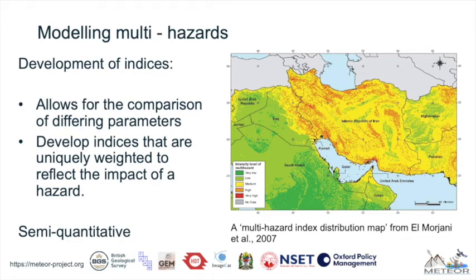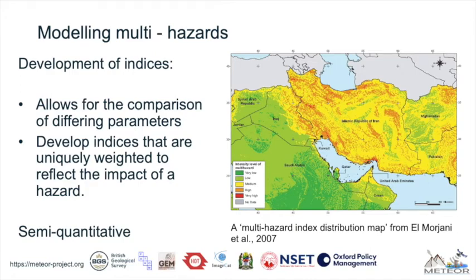In their study that aims to identify areas in the Eastern Mediterranean where population are likely to be exposed to several hazards at the same time, Al-Mojani et al. separately model a number of hazards which they then classify using separately defined thresholds. They then apply a weighting factor that accounts for the expected impact on humans and the economy. Once they have summed these weighted indices, they are able to produce the multi-hazard index distribution map displayed here, defining 5 intensity levels of multi-hazards.